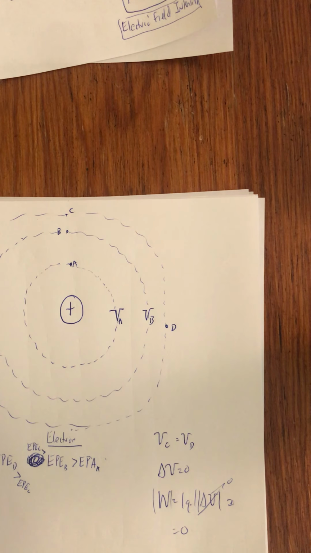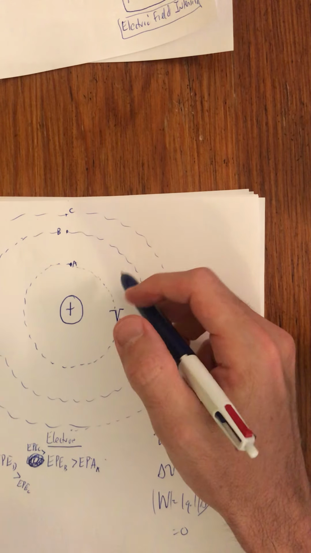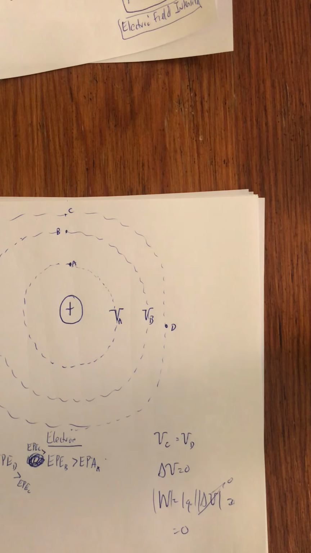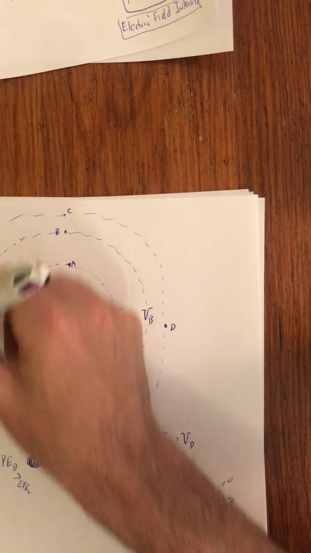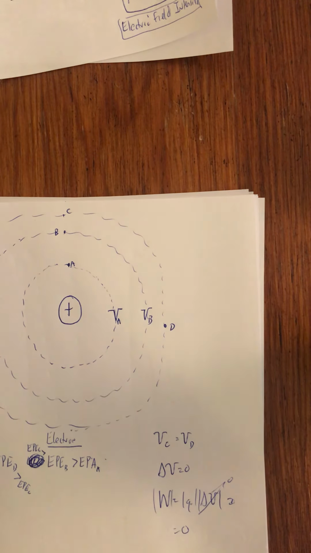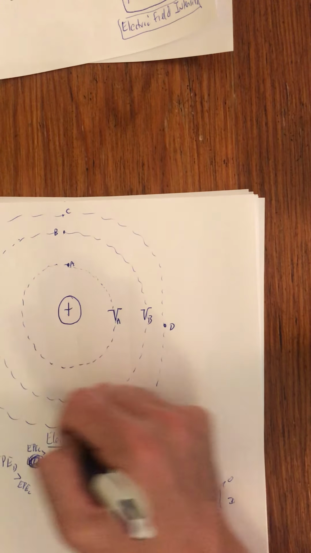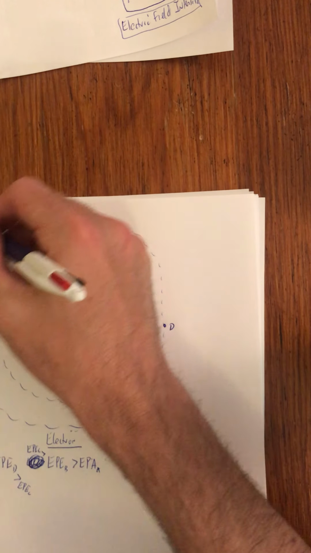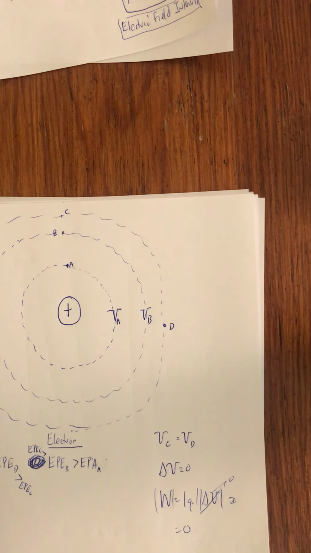Hopefully what you're realizing is something really important from chemistry last year. Remember, in the atom, your electrons orbit your nucleus, the positive thing in the center. Notice here, it requires no work to move along this. The fact that that's true is why matter is stable, folks. If it required work to go along the orbital, you would have to either add energy or remove energy from the system in order to move along that path. That would not be a stable structure. So the fact that matter is stable is because these electrons are moving along these equipotential lines, which is, I think, at least interesting.